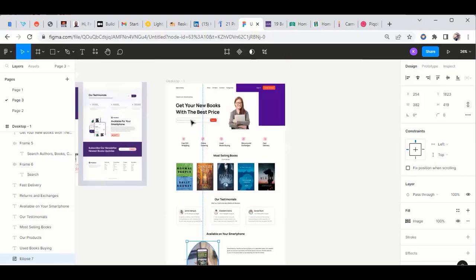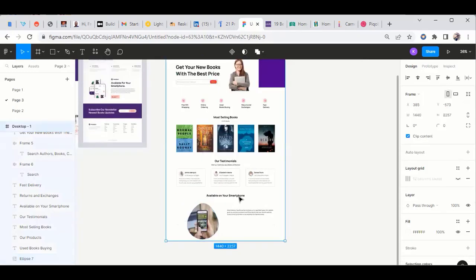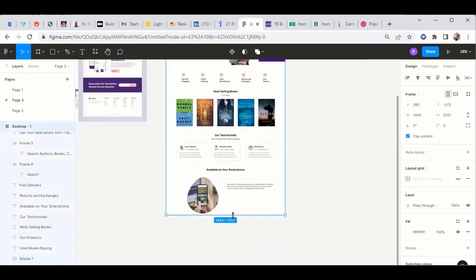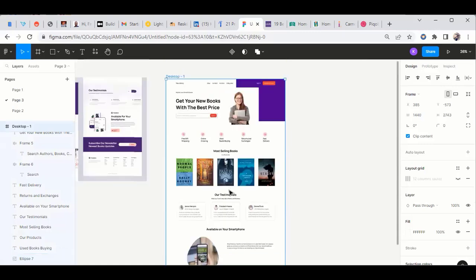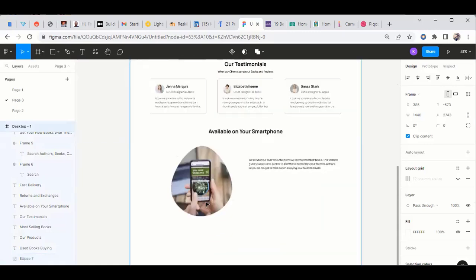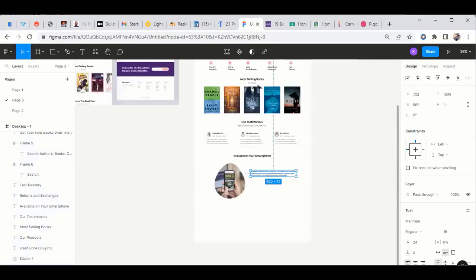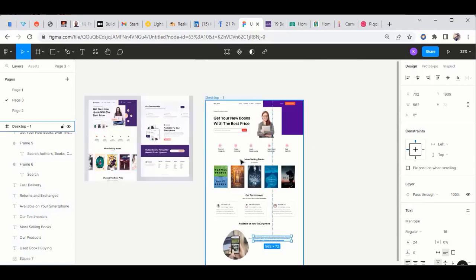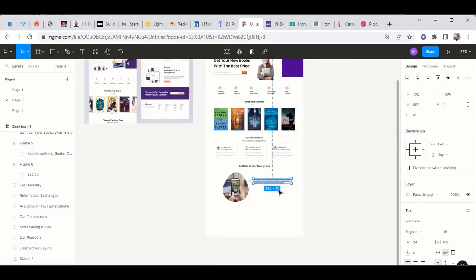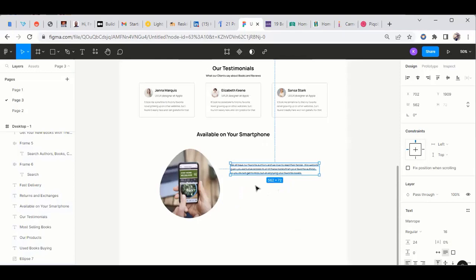As you can see, the length of this page just keeps increasing. That's it about design: once you need more content, you just have to keep increasing the length of your page to make sure it accommodates everything you need. And we are not even done. Look at how many times we've had to increase the length of this frame, and we are still designing. You don't necessarily need to stop here, because you have the desktop and the hero section. You could extend the frame and add more options to your page to make it rich and have a lot of content. So yeah, we're done with that.